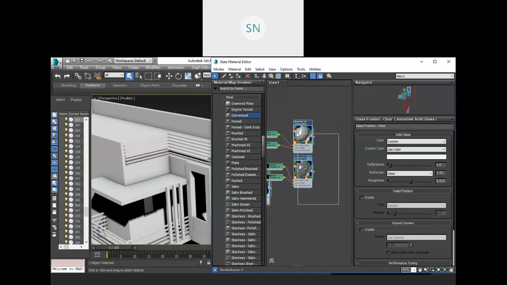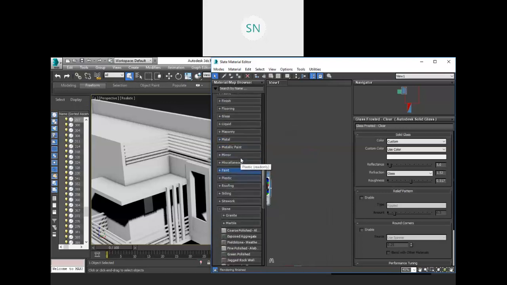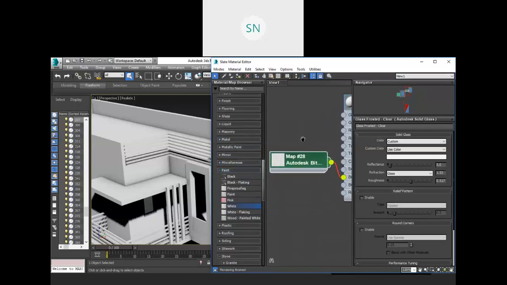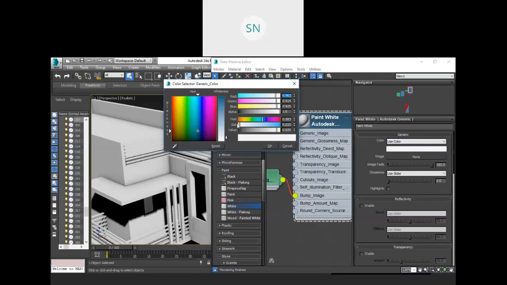or simply we can apply a black color if you want to apply a paint material, because it's an outer grill. So go to the paint, and here we have a paint with only bump map. So select this material, go to the color, and I'm choosing dark black color, and hit OK.